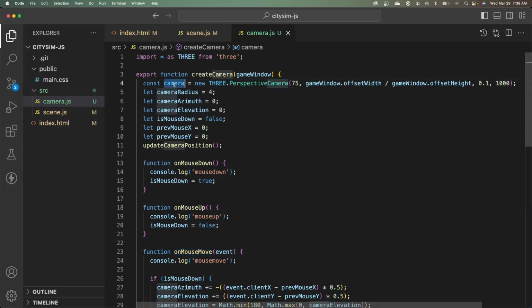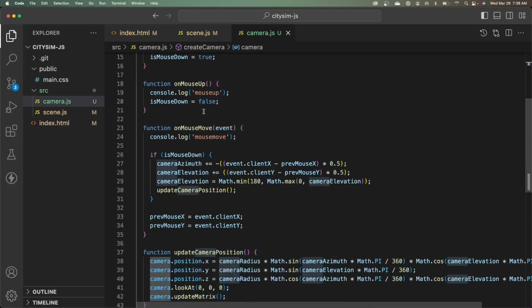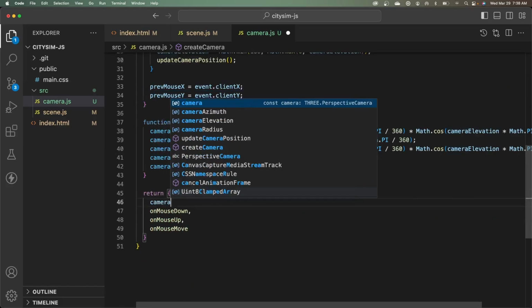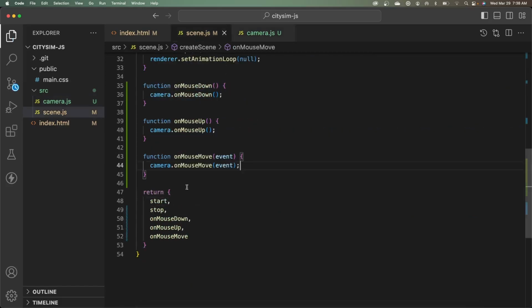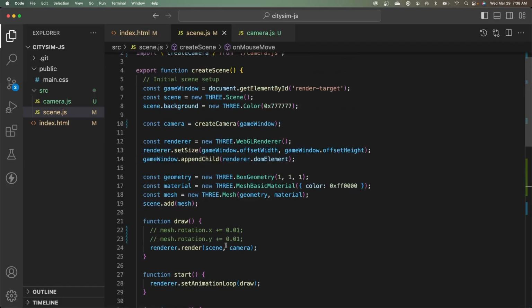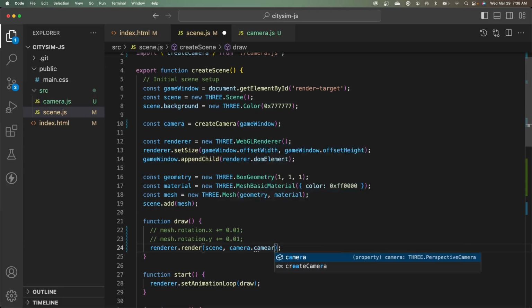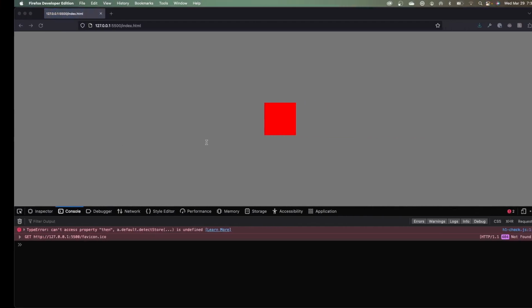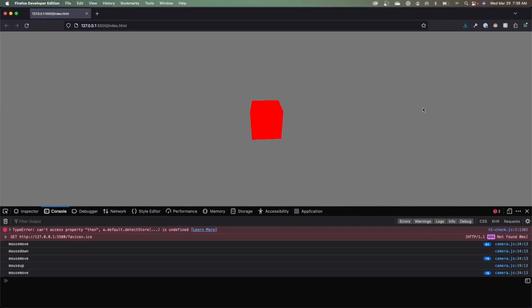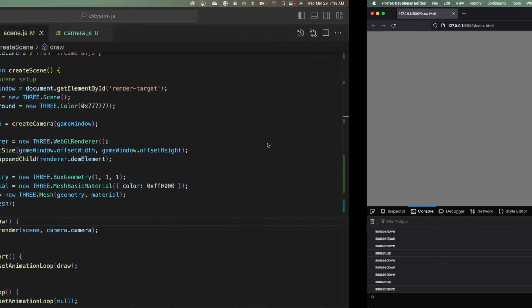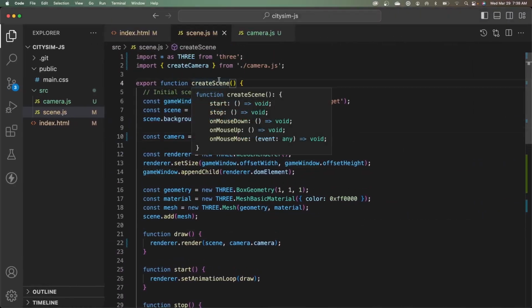The last thing we need to do is export the actual Three.js camera object here and return that as well. And then in our scene, when we call our render method, we actually want to pass in the Three.js camera, not our camera object. So the naming's a little confusing. It can be camera.camera, but I think that'll work for now. And let's delete these two lines here. So going back to our browser, you can see that everything is still working as expected. And now our scene class is much cleaner.